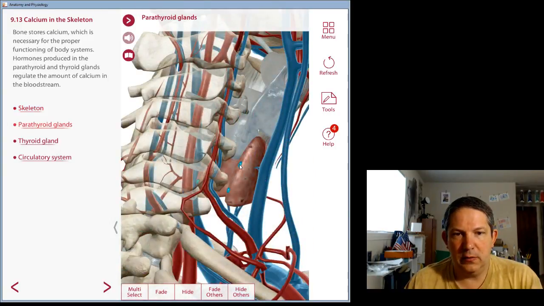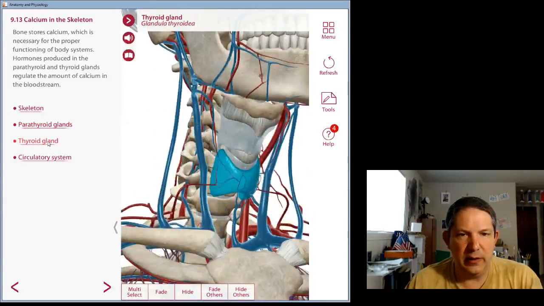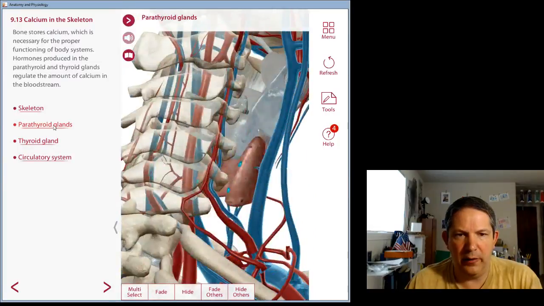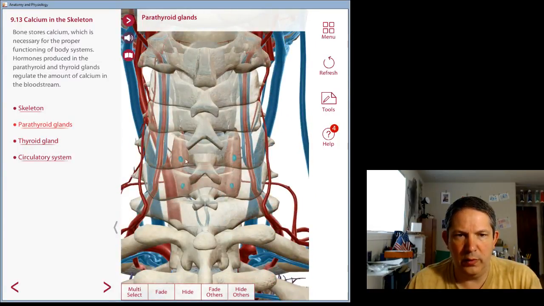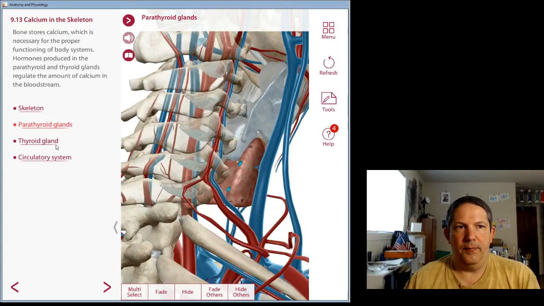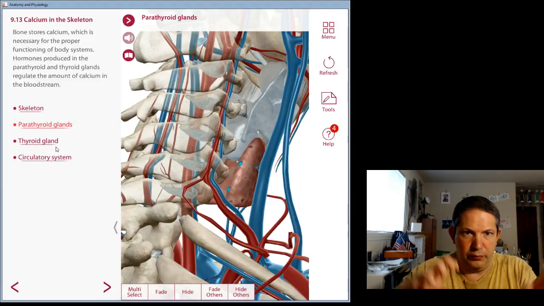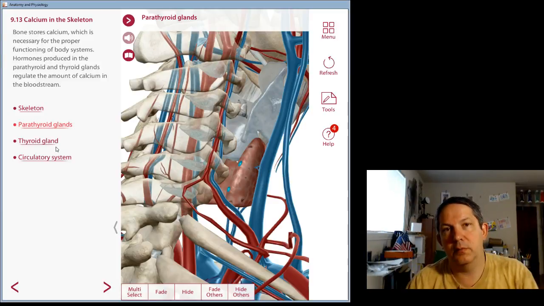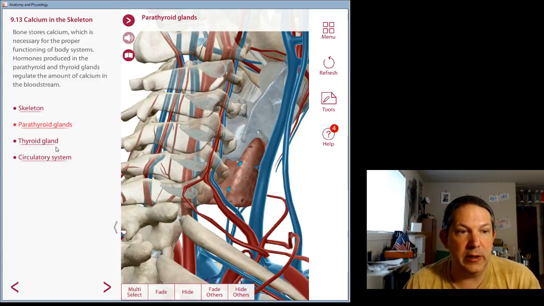the parathyroid glands, 1, 2, 3, 4, 4 little glands on the back of the thyroid gland. So there's the thyroid, and they're the parathyroids. 1, 2, 3, 4. They secrete parathyroid hormone, which is going to increase the amount of calcium in your bloodstream. Well, how's it going to do that? Tell the osteoclasts to get busy, and so stimulate osteoclasts. They get busy destroying bone. Ta-da! Blood calcium levels have risen.